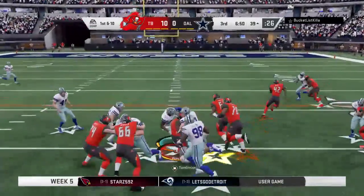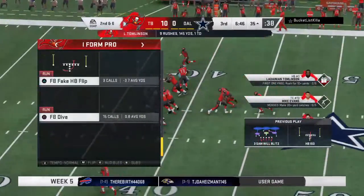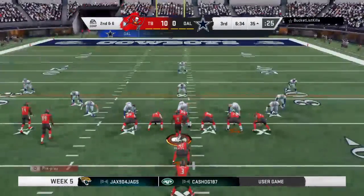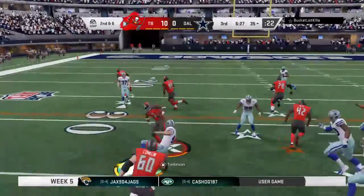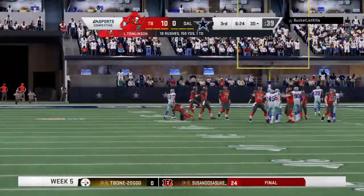They'll start the third quarter here on the ground. And he'll get 4 here down to the 35-yard line. Third quarter and you've got the lead. You're not ready to go into that 4-minute offense to close the game out, but a running game can really benefit your team right now. They go again to Tomlinson. And this will be a gain of 5 as he gets it to the 30.